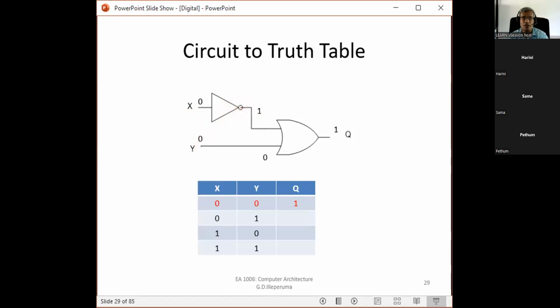So you can see this is 1, this is 0, so 1 plus 0, you end up with a 1. Put it like this. Then you go to the next row. Like that, you go through the circuit, applying a row at a time. And every time you apply a row, you can calculate the output and put it at the output column. So this is how you convert a circuit into the truth table.